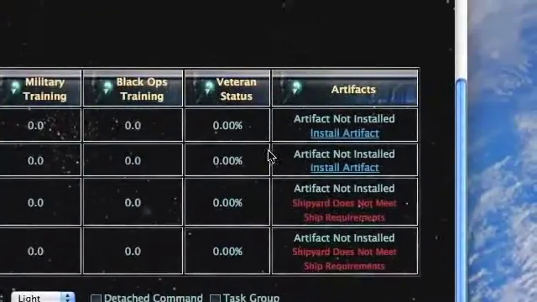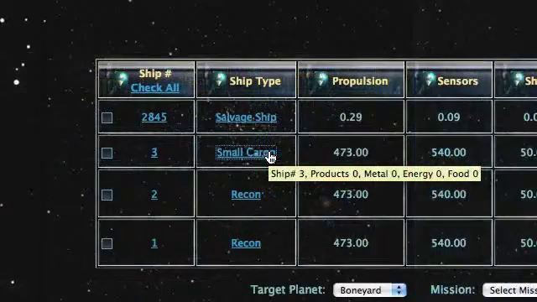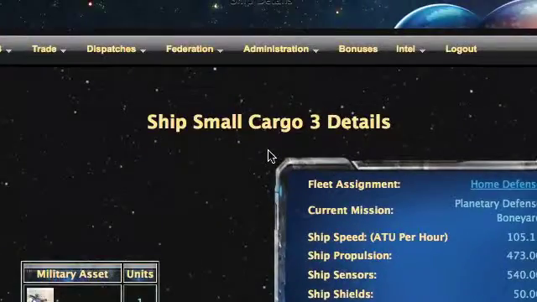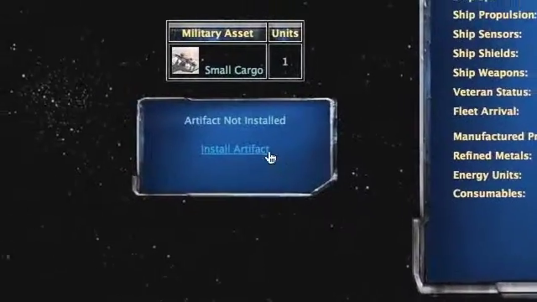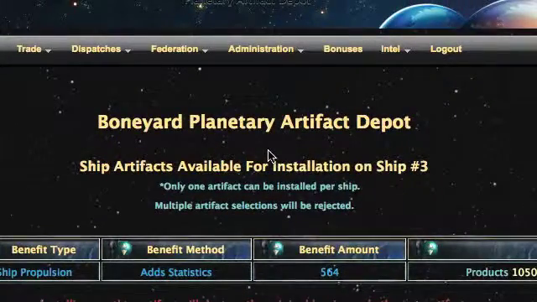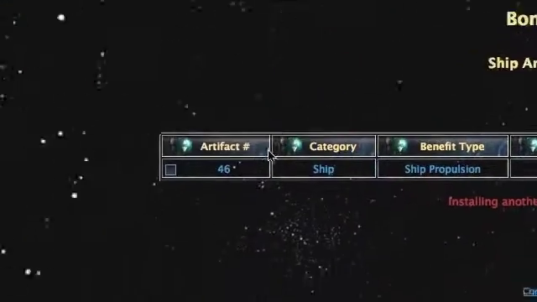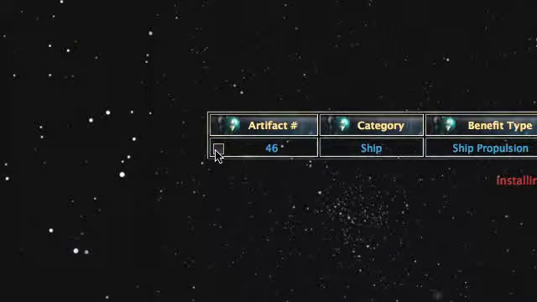So again, we can either select the install artifact link on the artifacts column, or we can go to the individual ship details page. Again, on the individual ship details page is information about that ship and a link to install the artifact. This will take you to the artifact depot page but it'll be selected to handle only the installation of ship artifacts. Again, if there's multiple artifacts here, we can pick which one we want to install. In this case, we only have the one, so we'll go ahead and install that.